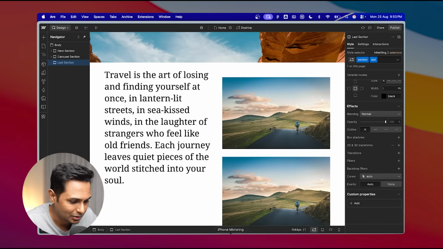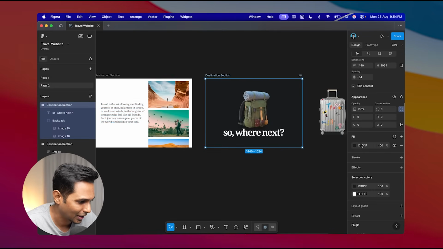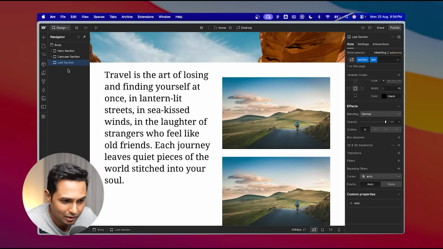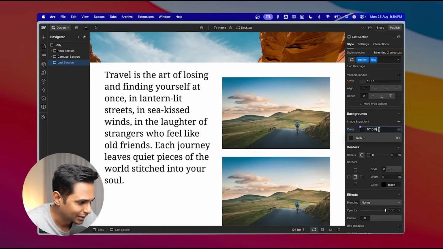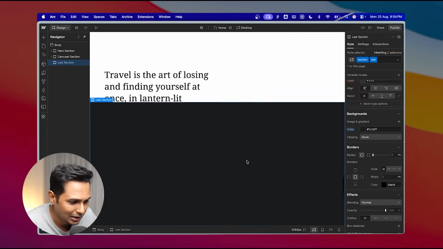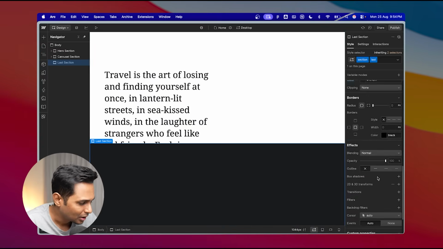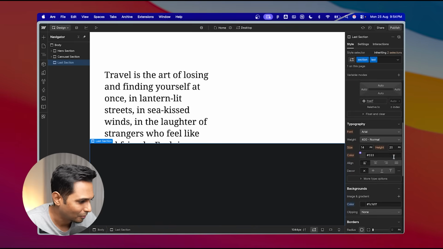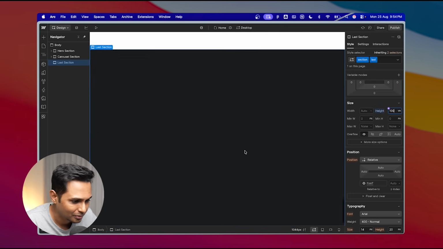And now I'm going to give it that same background color which this one had, which is a dark shade of gray. I'll just copy this code and I will come to the last section and add the hex code here. So now we have the last section, which is black in color. Now for this one, we will set the height back to 100%. It's set to 200 because it's inheriting from the first one. So I'll set it to 100. So section last is 100.